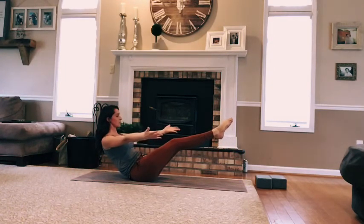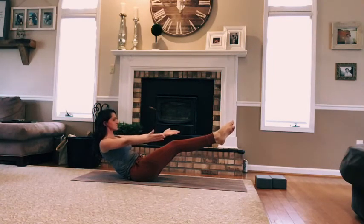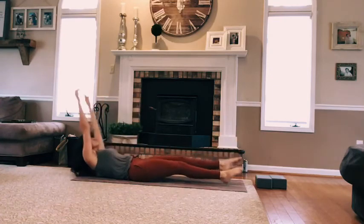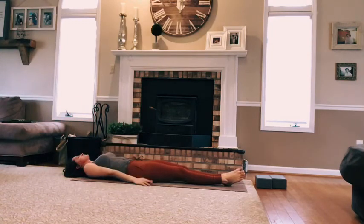Use the core. Wherever you are, focus on your breath. Pull that belly button in, lift up in the chest. Remember, wherever you are, you can do anything as long as you're breathing. Inhale, fill up. Exhale, release. Inhale, reach the arms up and overhead. Exhale, bring the palms by your sides.